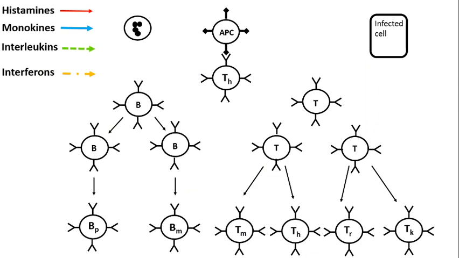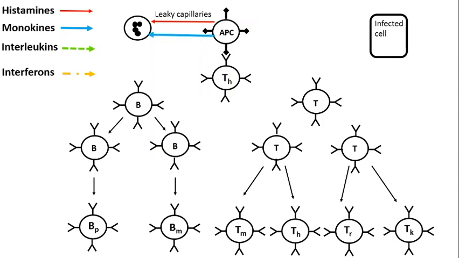So starting off, we're going to think about histamines. Histamines are released by the antigen-presenting cell, so they're represented here in red. They'll attract neutrophils at the site of infection, so they'll send a signal to the neutrophils, but they also cause leaky capillaries as well. Now, the antigen-presenting cell will also release another group of chemicals called monokines, which is in blue over here. So these are the monokines.